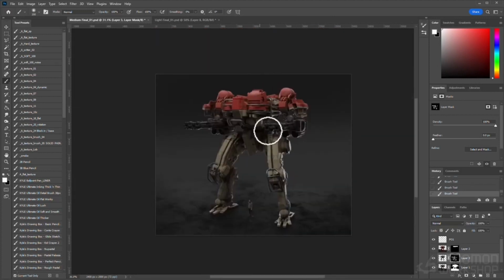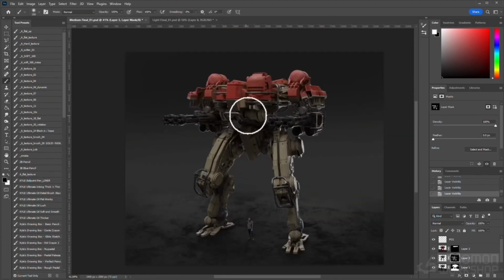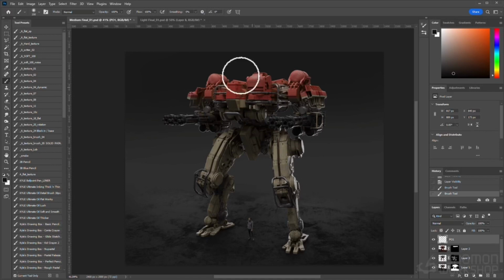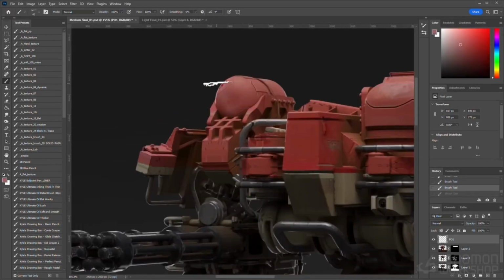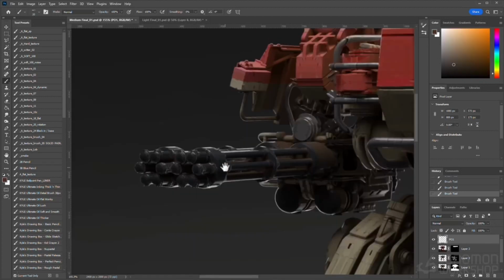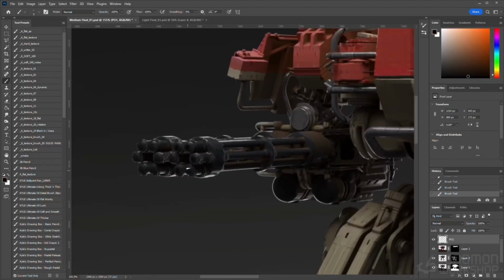I'm going around with a soft brush on that mask layer and choosing where to add some extra rim lights and bump up some of those dark areas as well. Now with all that fixed, I can carry on with the paint over. This is a really satisfying thing to do and probably one of my favourite parts of the process.